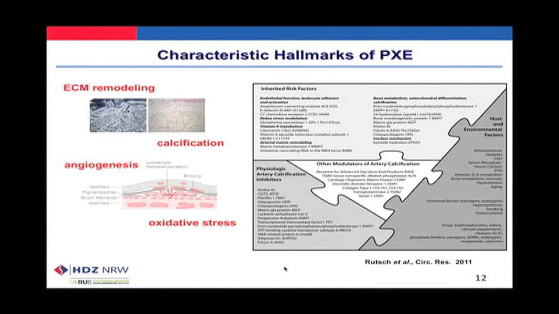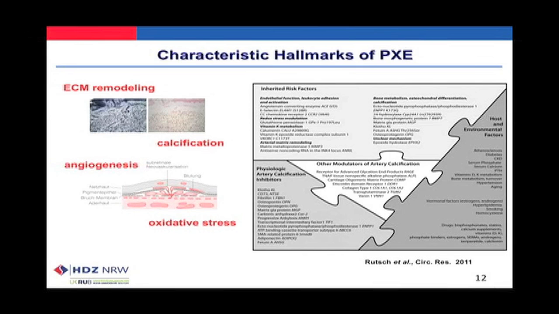What are characteristic hallmarks of PXE? When you look at a biopsy from skin lesions, you see a severe remodeling of the extracellular matrix structures, broken and damaged elastic fibers and collagens, for instance. Calcification can be detected, deposition of mineral crystals. When you have a look at the involvement of the eyes, there's a severe angiogenesis in, I think, 90% of the patients, which leads to a loss of vision if the disease has a severe progression. And we know from the animal model and from cell culture studies, and moreover from measuring some factors in the blood of PXE patients, that there is a severe oxidative stress.